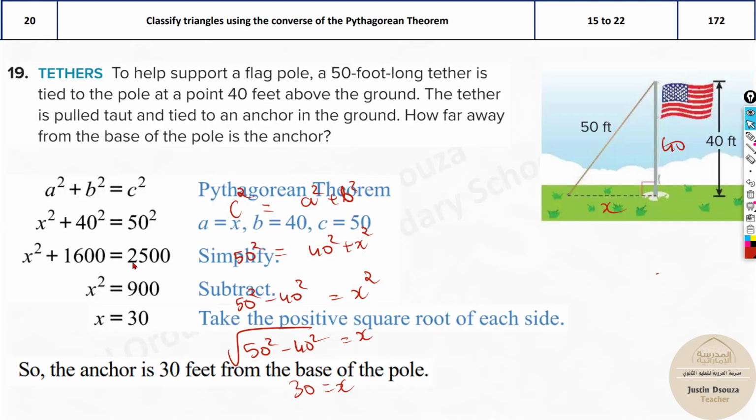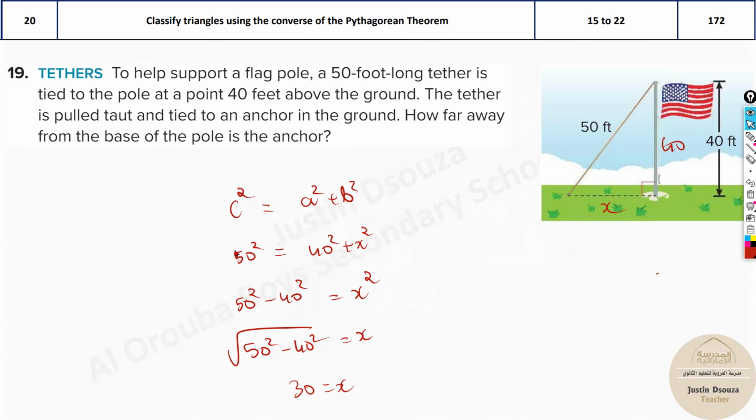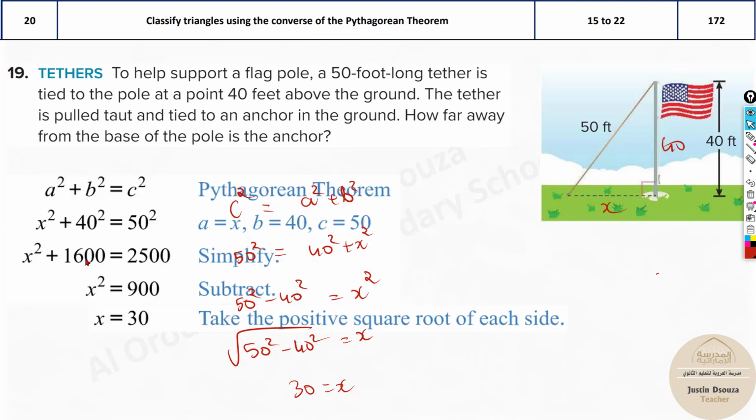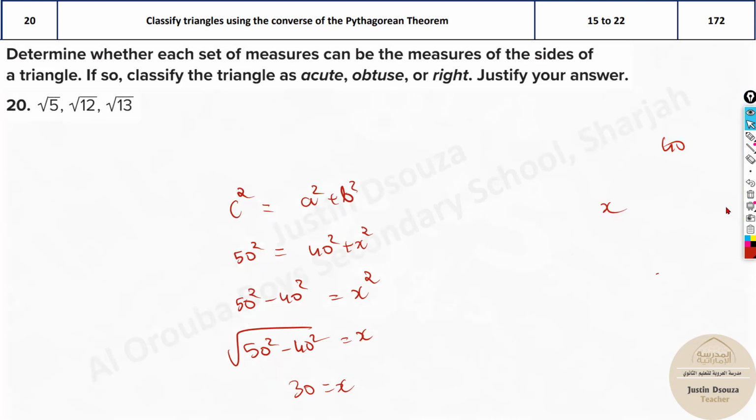Now even if you don't use a calculator, I just realized it's 50 square. I don't know why I zoned out. 50 square is very simple. Square the 5, it's 25, and add 2 zeros. 40 square is the same thing. Square the 4, and since it's in tens, 2 zeros must be added. 16 and 2 zeros, 1600. So it'll be 2500 minus 1600. That's 900. The square root of this: the 2 zeros become 1 zero, and 9 becomes 3, so it's 30. That's the answer. It must be pulled 30 feet from the base of the pole.